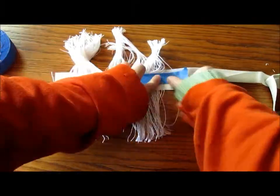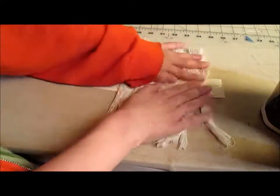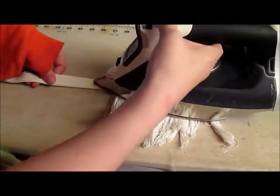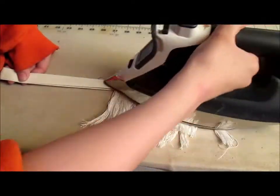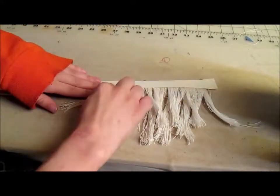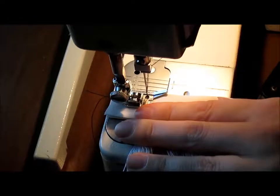Once you've reached the point that you have all that you want, remove the tape and fold over your bias tape. You'll also want to comb it out while you do this, and it might be best to iron down the bias tape. If your material cannot be ironed, that's okay, sometimes just pressing it with your fingers does work. Once this is done, it's time to take it back to the machine again.